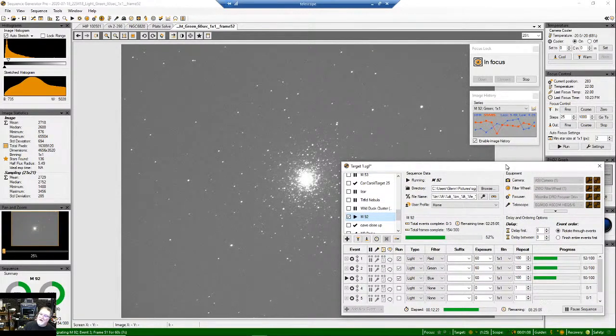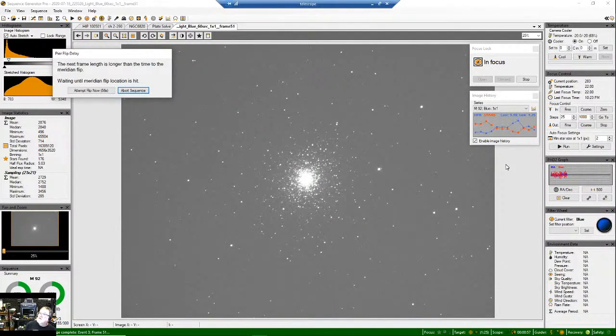The target I'm working on right now is not the Bubble Nebula, but the Soap Bubble Nebula, which is a little more challenging. We're doing the meridian flip. So I'm normally asleep at this point, right? But it depends, of course, what target you're talking about. I'm just going to let it do it on its own just to prove it, so I won't save the 30 seconds here.